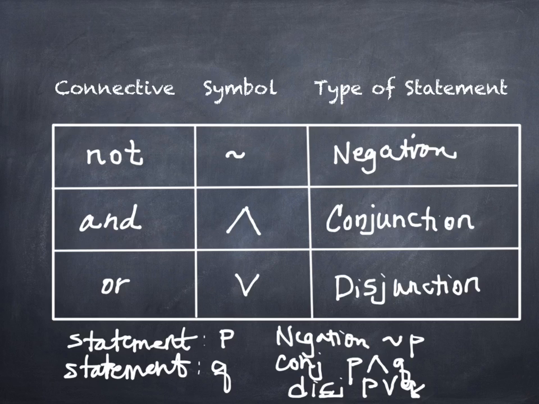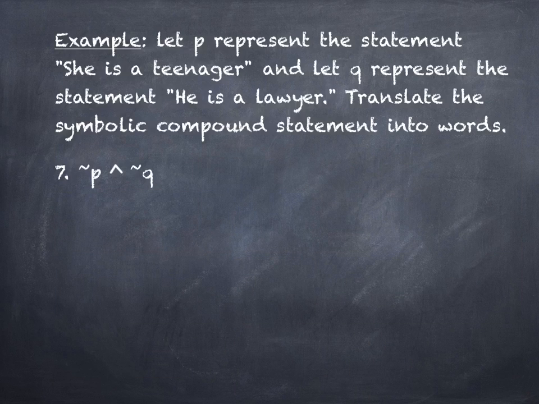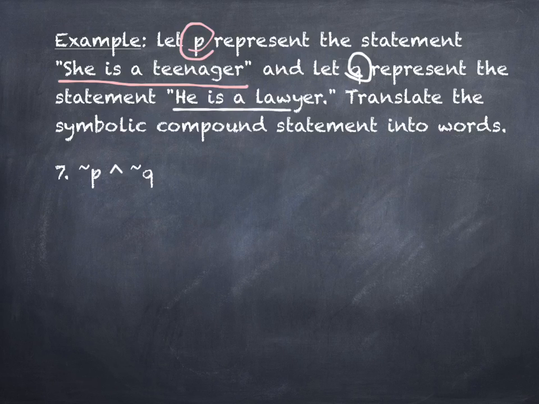We talked about relating statements with symbols, and we're going to take a look with that idea at a couple of problems. What you see listed here is some language that we're going to represent as symbols. They give you the first letter, and this is a P, and P is going to represent the statement, she is a teenager. Then there's a letter Q, and Q is going to represent the statement, he is a lawyer. What we're supposed to do is take these symbols, tilde P, this upside down V, and then a tilde Q, and write down in language what this statement says from symbols.